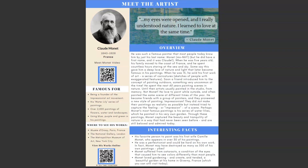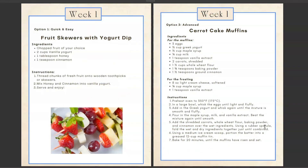For week one, you'll also find two recipes. One is a quick and easy option and the other is a more advanced option. We really liked that because it didn't matter the level or skill of your child — there's an easy recipe if they don't know much about cooking or baking, or a more advanced option for a skilled baker. Sometimes we made one recipe, sometimes both, and sometimes none. It was really just what we could fit in on that day. That is what one weekly lesson of Tea Time Together looks like.